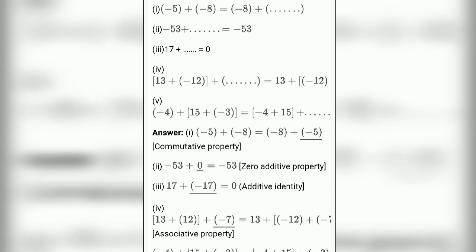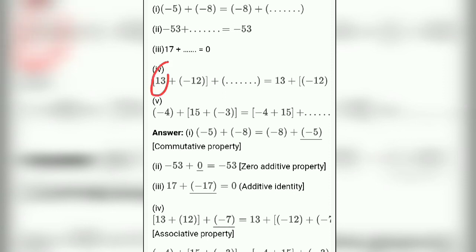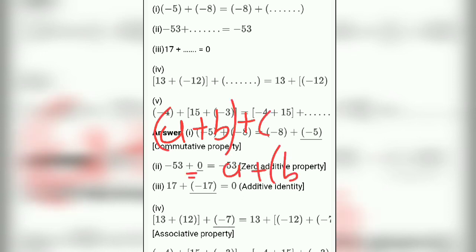The associative property can be applied for 3 numbers for the addition process. Here on both sides 3 numbers are there, with a plus sign in between. Here the bracket is given to the first two numbers, here to the last two numbers. So what do we need to do? The 3 numbers on both sides are the same. If we put a plus b plus c here and a plus b plus c here, our a, b, c remain the same on both sides. The order can be changed, the bracket can be changed, but our 3 numbers are the same.